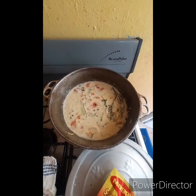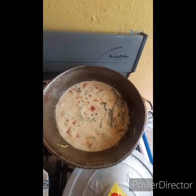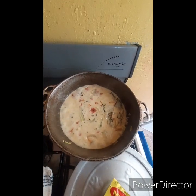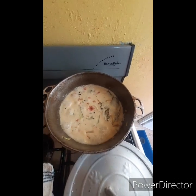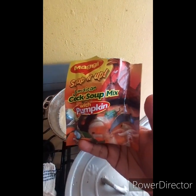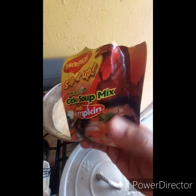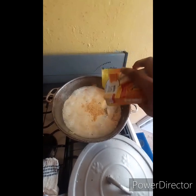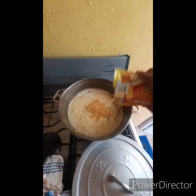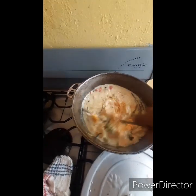Here we go, guys. So this has been situated in my pot for approximately two to three minutes, to be frank. So what I'm gonna do is add my Maggi chicken soup with pumpkin noodle to add a little bit more flavor to the pot, to give it more taste. There you go, just a little, not too much. Mix.